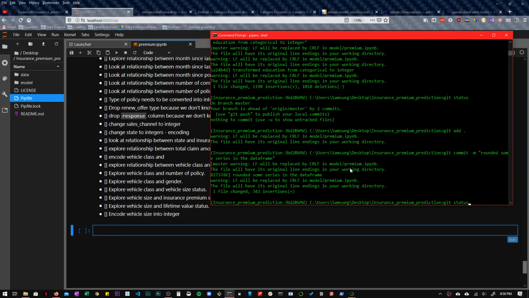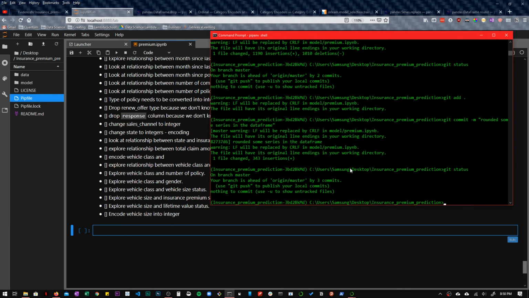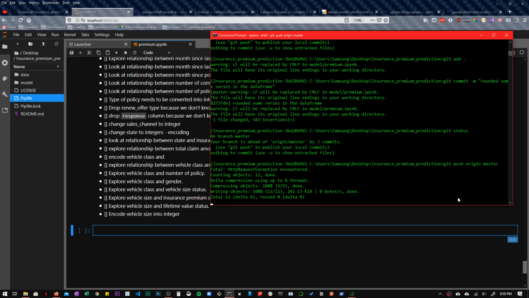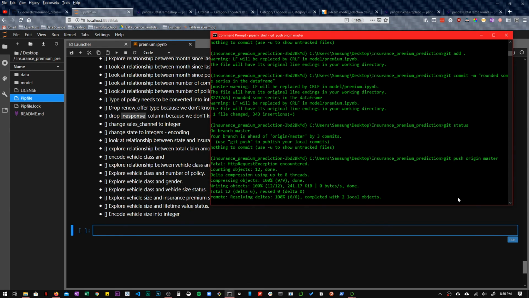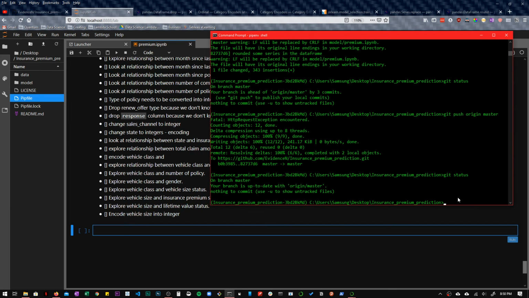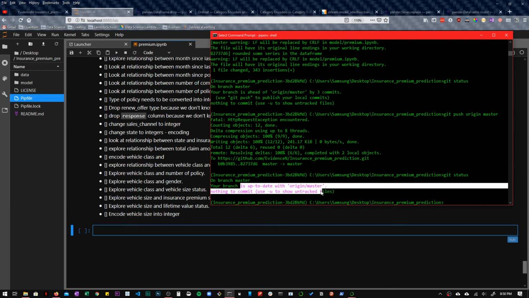Git status. Right now it should be 3 commits ahead of branch. Yeah, it is 3 commits ahead of branch. Now let's do git push origin master. Let's do the git status, and we are up to date with origin master.